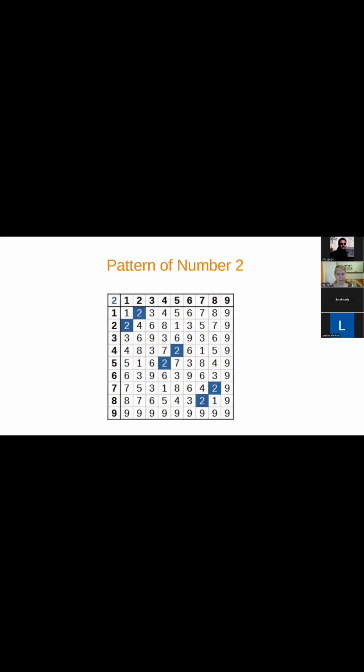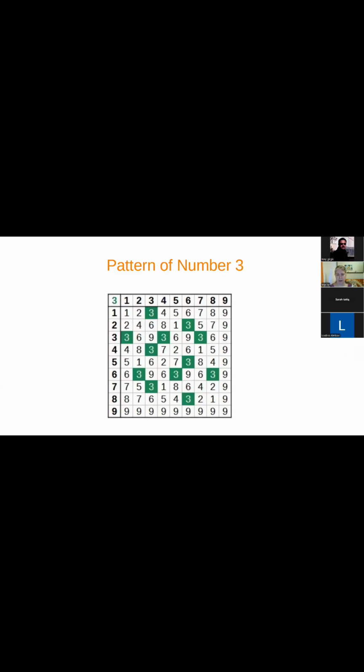Now we have the pattern of number 2. The number of data points, again 6. And the orientation is also on the main diagonal. And both of them are equally long, and from the outer 2, the other outer 2 is the longest connection, and it's 2 times that way.